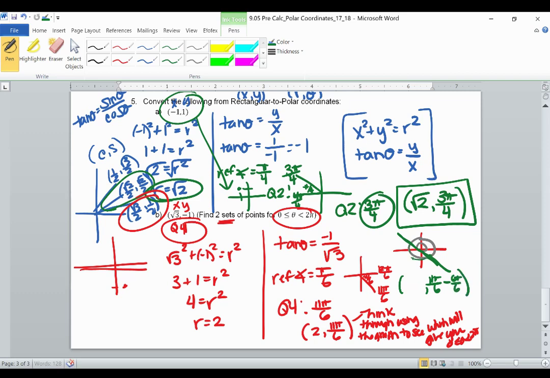And if I subtract just half a circle, that means I need to negate my r. So I'm going to make it negative 2. So that would be negative 2 and then 5 pi over 6. So theta is between 0 and 2 pi, and then we negated r. It didn't have any restrictions on that. Now, that is a lot to think about. So if this was too much for you to process, write out all 4 representations, find them all, and then see which one has theta between 0 and 2 pi. And then just seeing them might make it a little easier for you to pick it out.